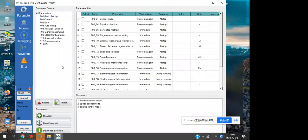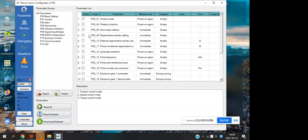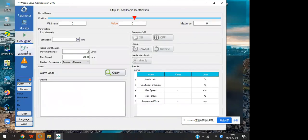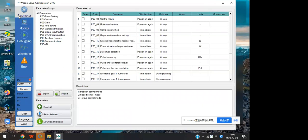And this is the interface, and this software is divided into four areas. The first area is the window switch bar, and we can use those buttons to change the function. We have five functions: parameter, monitor, debugging, waveform, and more. I will introduce them one by one.